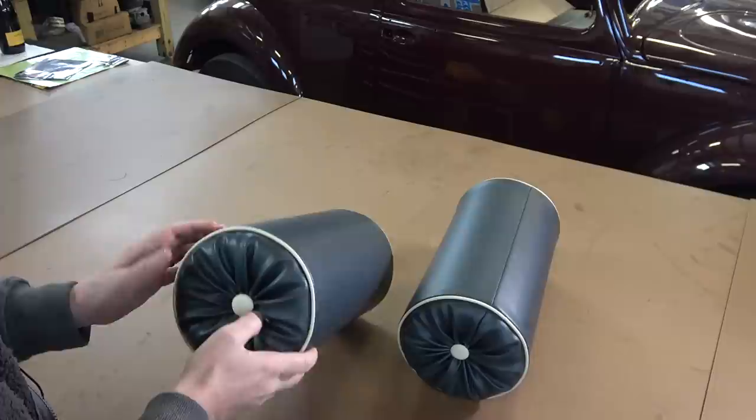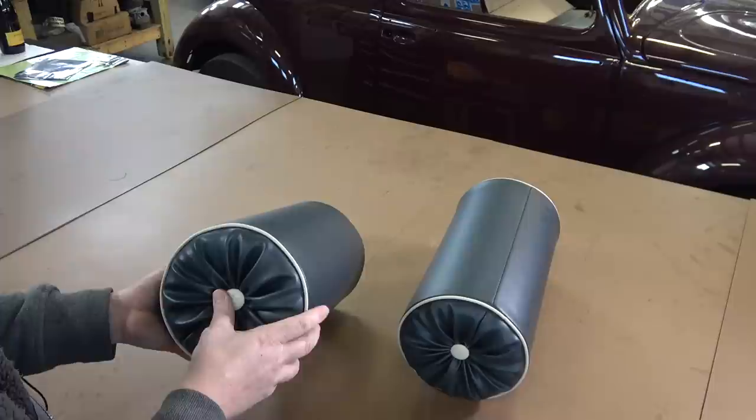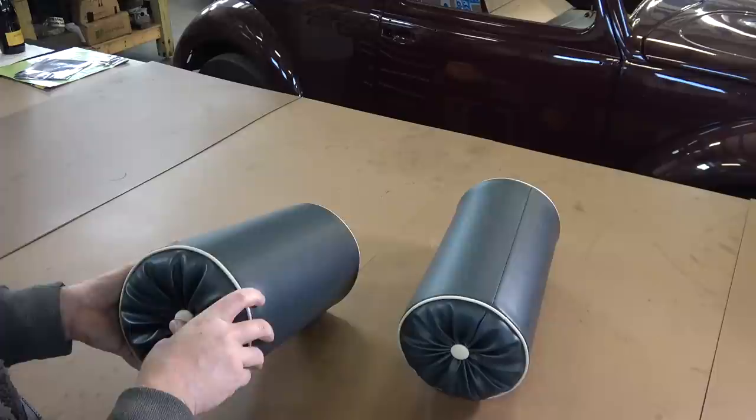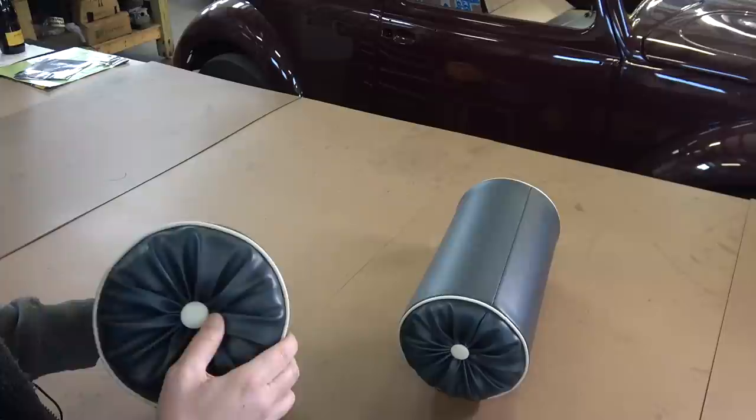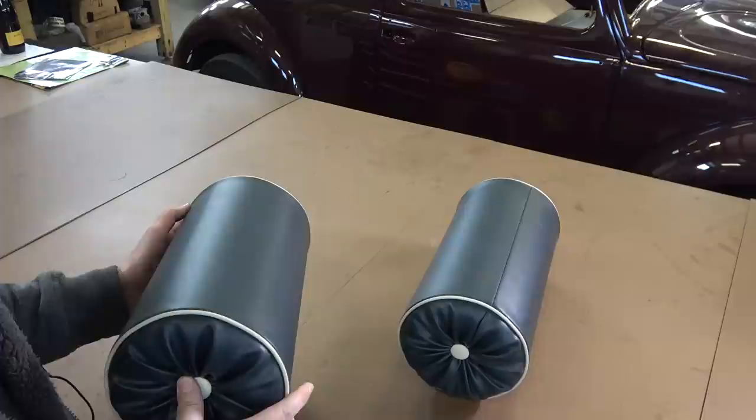It's great if you're on a budget and you're not too concerned with period correctness, the TMI kit will do fine. But if you want it to look correct and look right, have the right colors and all, either Lenny or SoFine is the way to go. If you go through SoFine to get a kit like this, you'll probably get this cheaper. So maybe even under $2,000, you might be able to get this done with SoFine. But yeah, guys, this is before carpet.